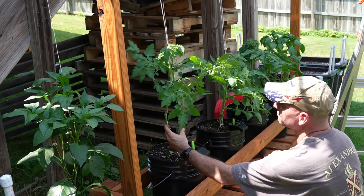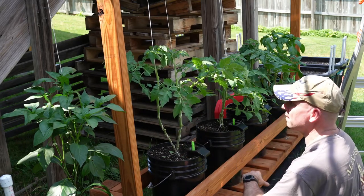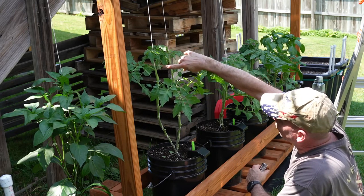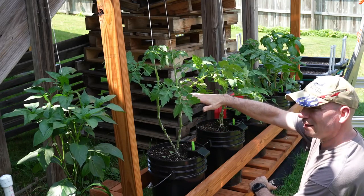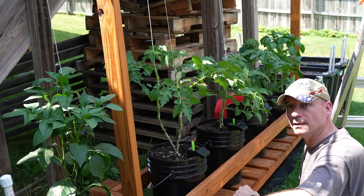I just made sure that the trellis was about as tight as I could get it and trimmed off as many of the bottom branches as needed right now. Here are my blooms — I have one set right there and one set right there. So eventually I will prune everything probably up underneath it, gauge how it grows, and we'll go from there. The cherry tomato plant is done.